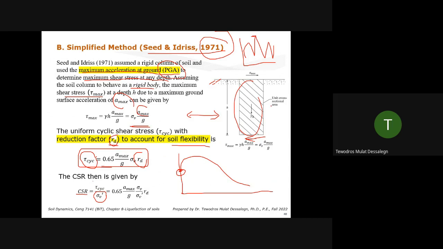Just so that you can do this manually. If you can do this soil column for different depths, you can develop it by hand. So that's how they developed it in 1971. This is too old. Nowadays, we're lucky we have the SHAKE software. We can model it and automatically get more realistic values. But usually when they come up with an analytical solution like this, it tends to be a little bit conservative. It's simpler to do it by hand in Excel or MathCAD, but at the same time, it's conservative, a little bit uneconomical.